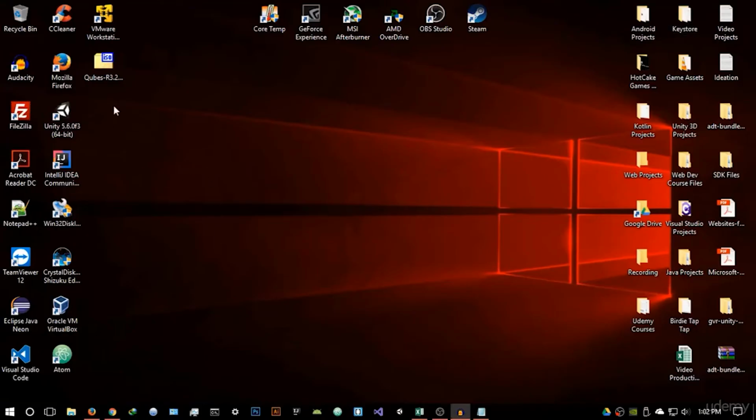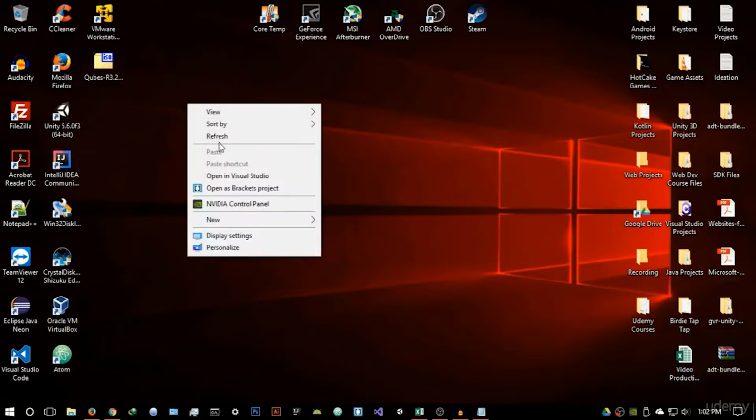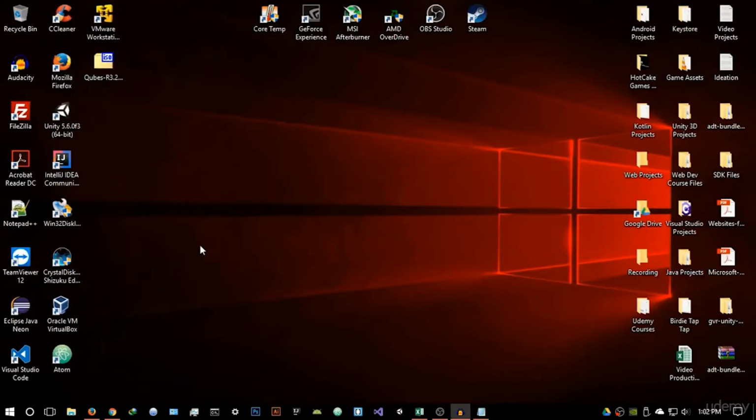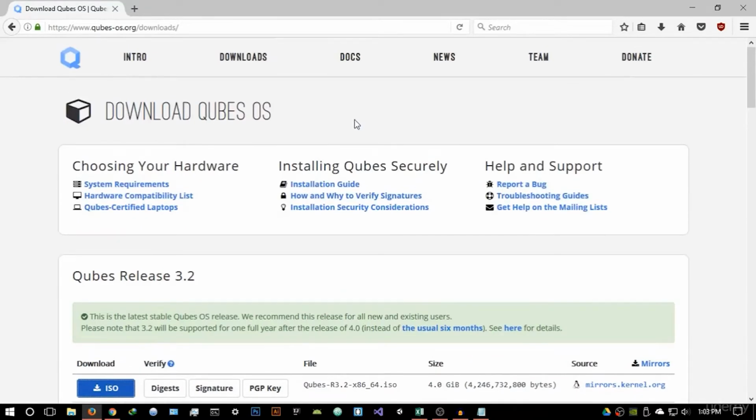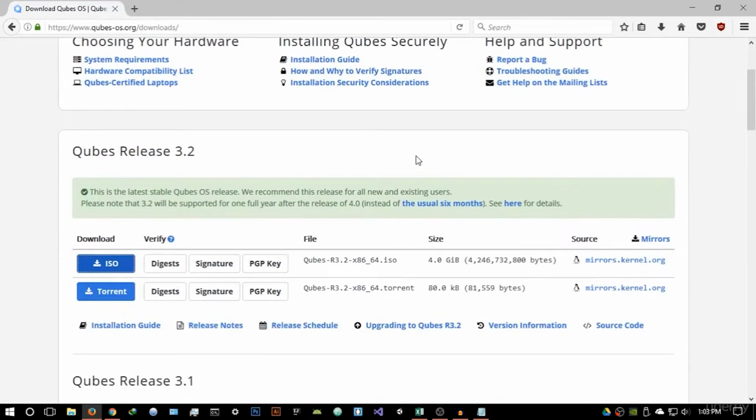So you guys might be asking, how do I get it installed? Well, you have two ways of going about it. You can either put it on a USB flash drive, boot it from your computer, and then install it maybe on another hard drive that you have around, or you could dual boot it with Windows, or you could basically run it on a virtual machine. But basically that's really very simple.